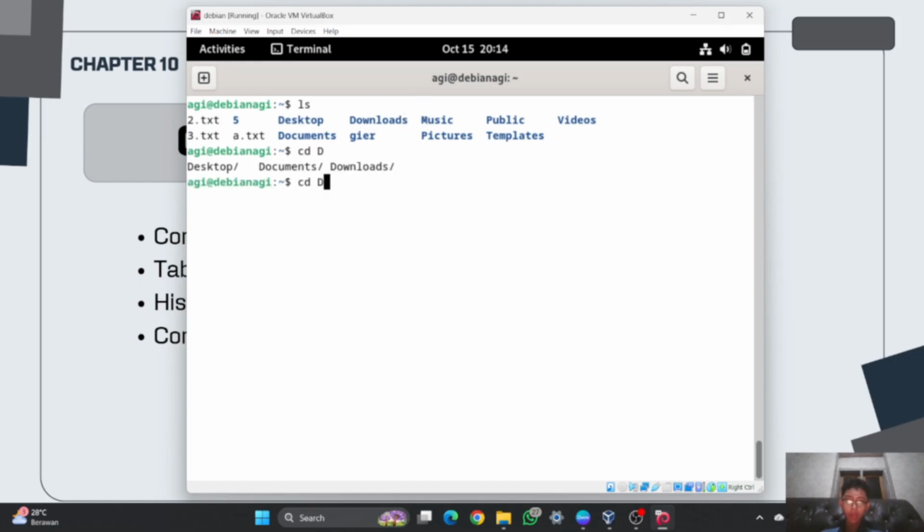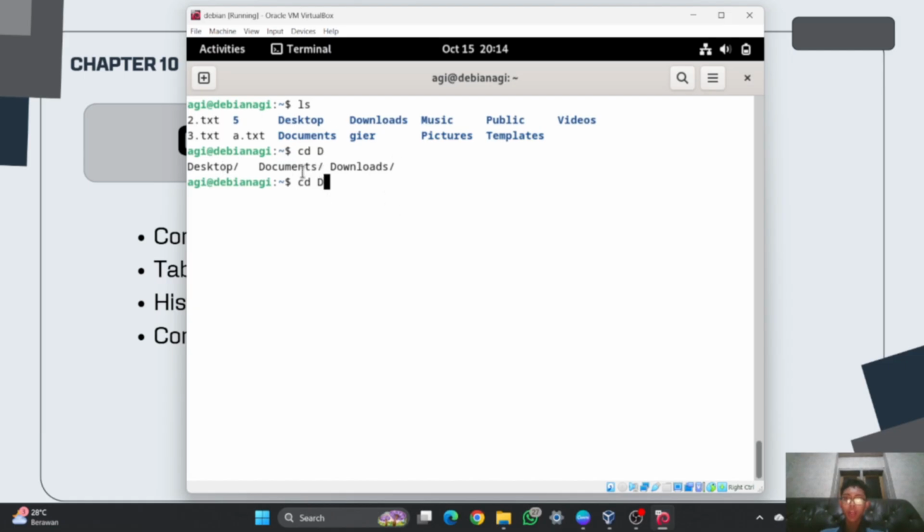So you can double press the tab key, and it will show all options that start with d in that directory.